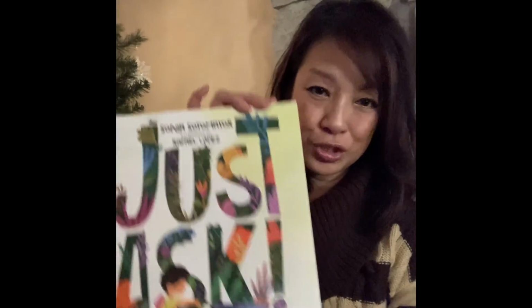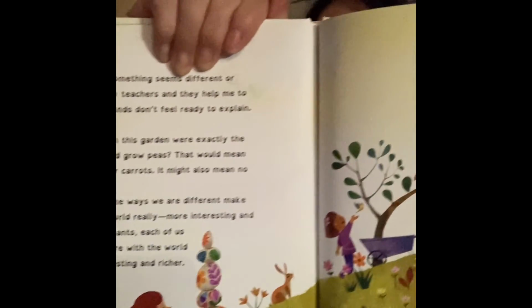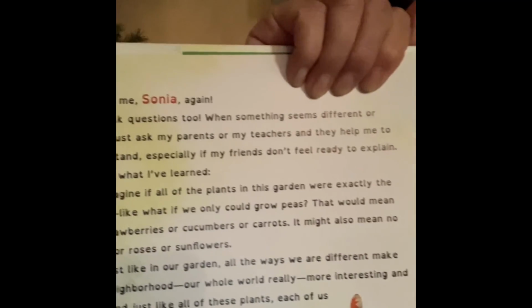So let's just remember that. Even though we may all be different in one way or another, it's a great thing to be able to talk, ask questions, and find out a little bit, and maybe make a new friend. And just like in the book, Just Ask, this is a great book. They made a whole bunch of new friends, huh? I'm gonna look at that last page again because I wanna show you guys. I think it's really important that even though we may be all a little different, look at this. They are all playing together. It looks like they're having a pretty good time, huh?